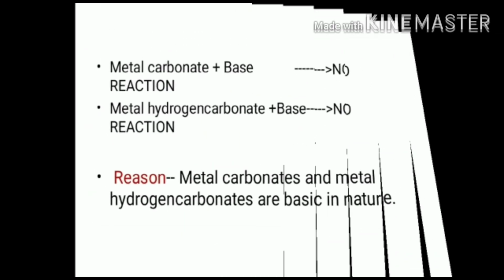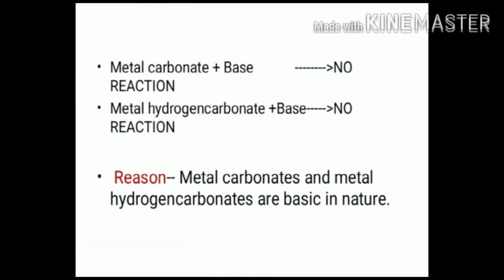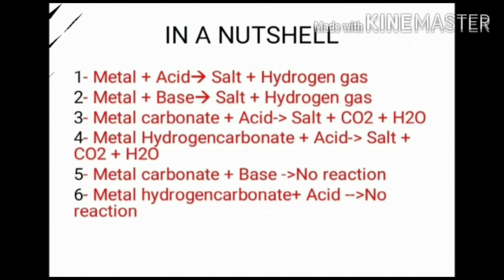Now, what happens when metal carbonate and metal hydrogen carbonates react with bases? When a metal carbonate or hydrogen carbonate is reacted with a base, no reaction takes place. Now, what is the reason? The reason is metal carbonates and hydrogen carbonates themselves are basic in nature. So, we have seen some chemical properties of acids and bases with respect to their reaction with metal carbonates, metal hydrogen carbonate. Now, this topic is over.